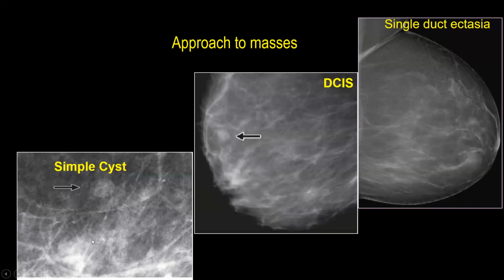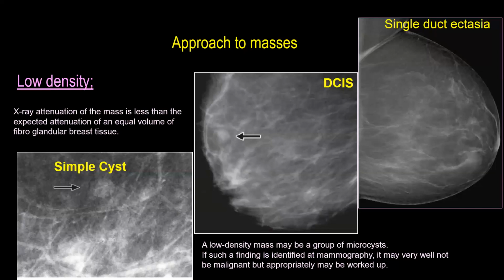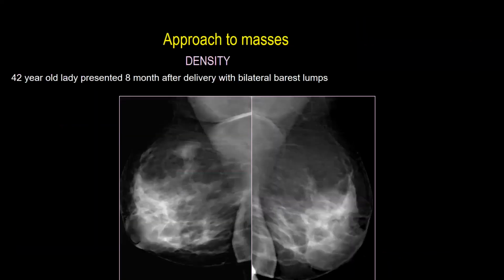Look at this one and look at this area. It looks low density, lower. And look at this amount of fibroglandular parenchyma. In this case, it is difficult because it is scanty, with little fibroglandular tissue. But even if you look at part of the mass here, because here it is superimposed parenchyma, this portion of the mass, compared with this area, is also low. So we are dealing with low density masses in different pathologies, including cancer, DCIS.